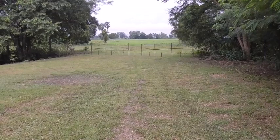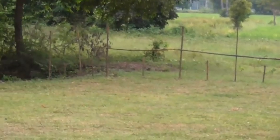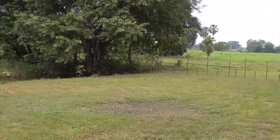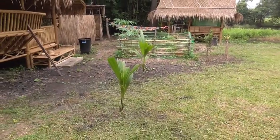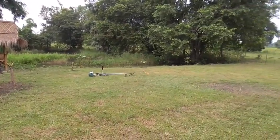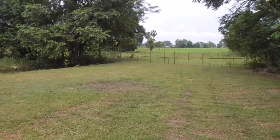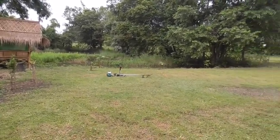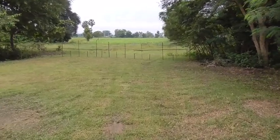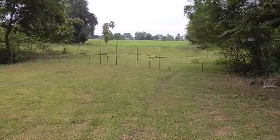Very good. What I've done is I've just fenced off my area there, just temporary. I'll do a better job of that fence soon. It's just to stop those cows from coming in and destroying all my fruit trees, because I put a lot of time and effort into my trees, and I love fruit. I love the idea of growing your own fruit and veggies, but the idea of a cow coming in and destroying everything that I work for isn't quite on. So I'm sure that the locals or the neighbors aren't too happy with me putting up a boundary fence, but that's the way it goes. If they're not too happy with it, they can buy this land off me and they can do whatever they want.